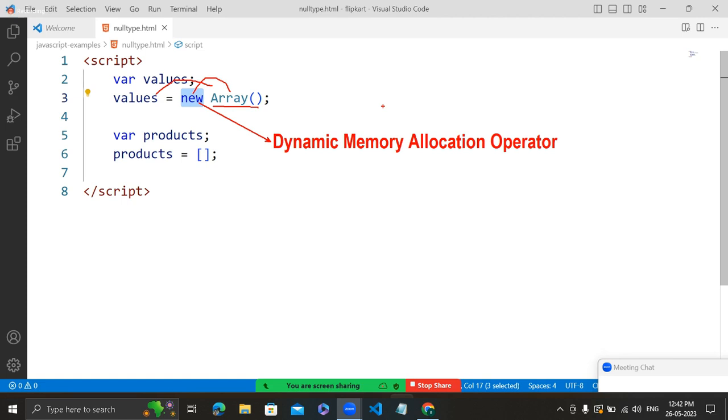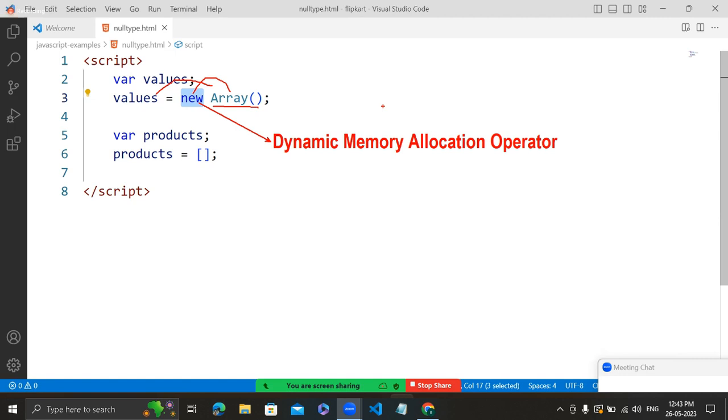Which one is good? Static. Static means memory is allocated and it is still there, and it will be used by others. What is the problem in static? It is continuous memory, but it is not safe. Why is it not safe? You close the browser and go, somebody opens the browser and enters Gmail, and your account will open. That is not safe.